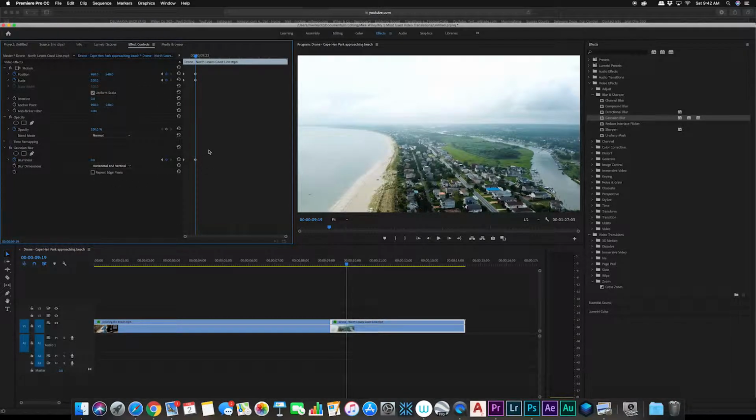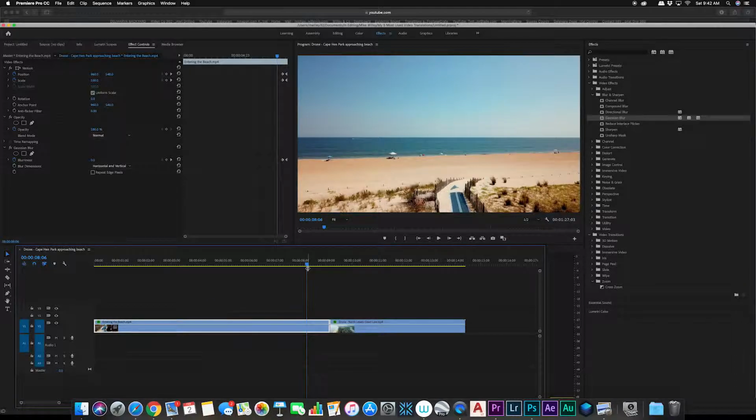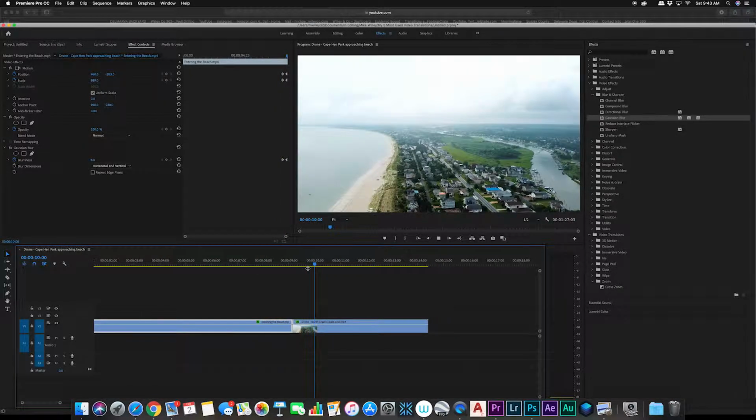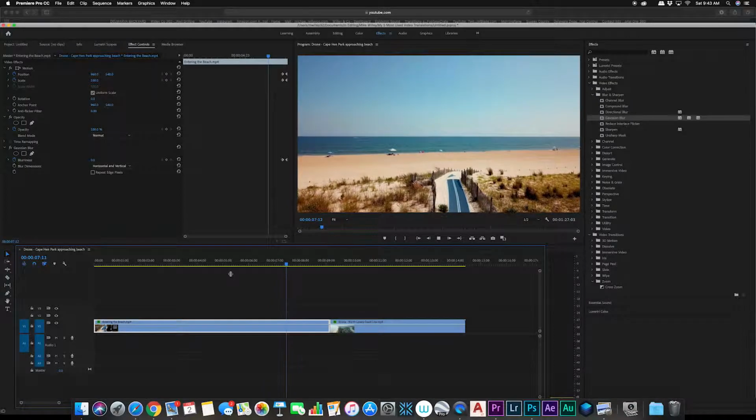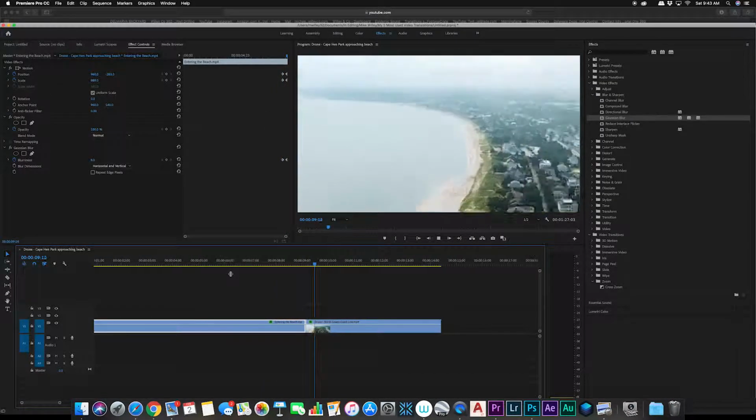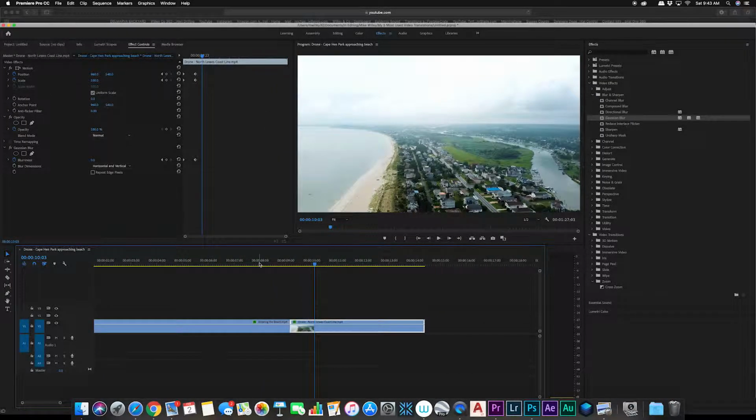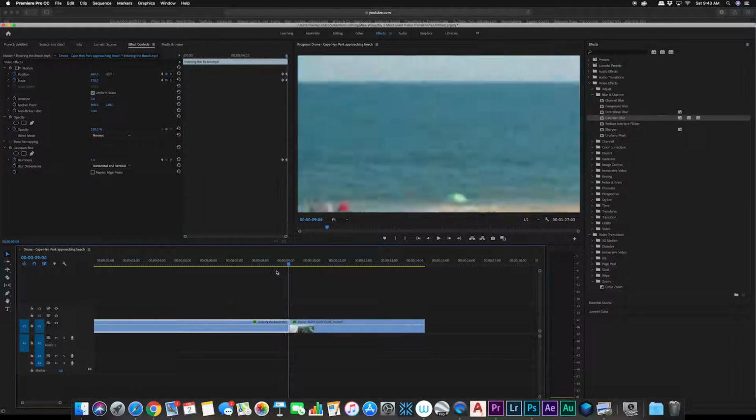Let's see what it looks like now. Okay, you see that element it added? It just kind of brought everything together a little better. Let's watch it one more time. And depending on what kind of video I'm doing, you can make that a little faster. I don't think you would want to go any slower. I think it's probably borderline, maybe a little too slow, but nothing too bad.